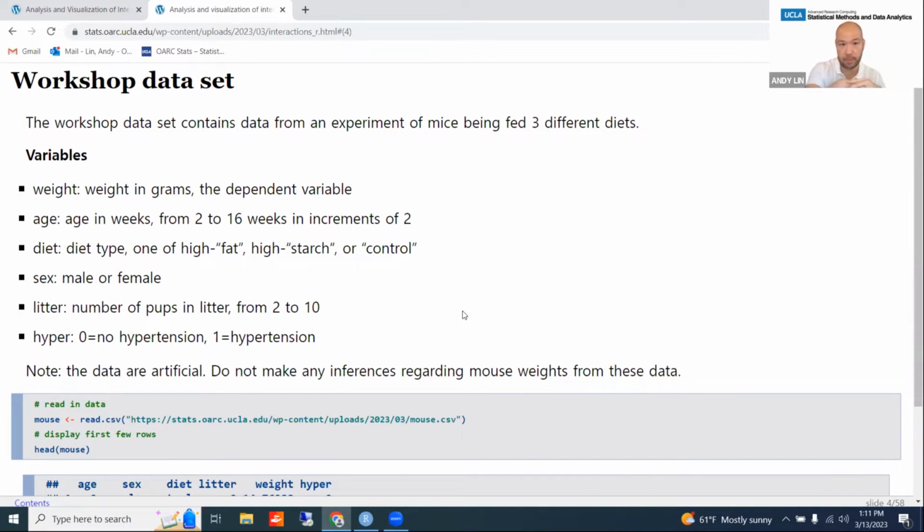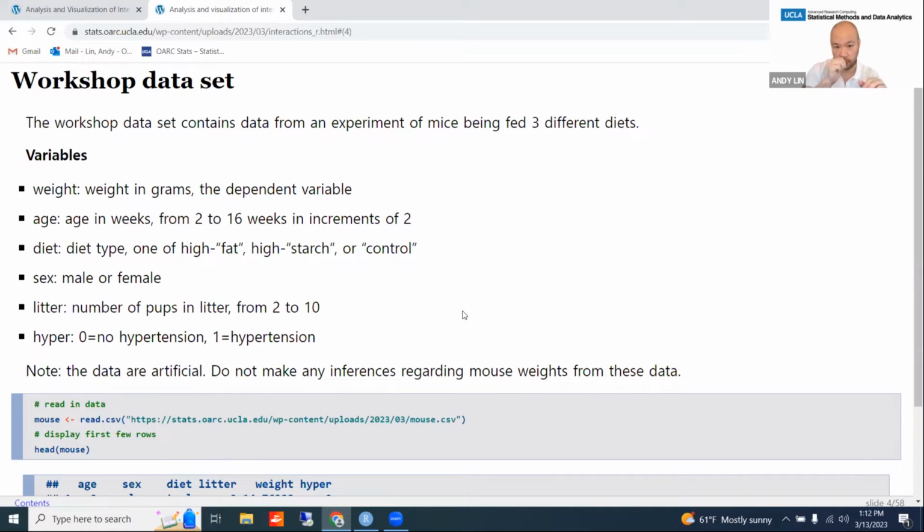And that's the second variable, age, which ranges from 2 to 16 weeks in increments of 2. Then we're going to have a diet variable. So this is one of our predictors. Well, all of these are predictors besides weight. Age is one predictor, diet is another predictor, and that is one of 3 diet types. So there's a high fat diet, a high starch diet, and a control diet.